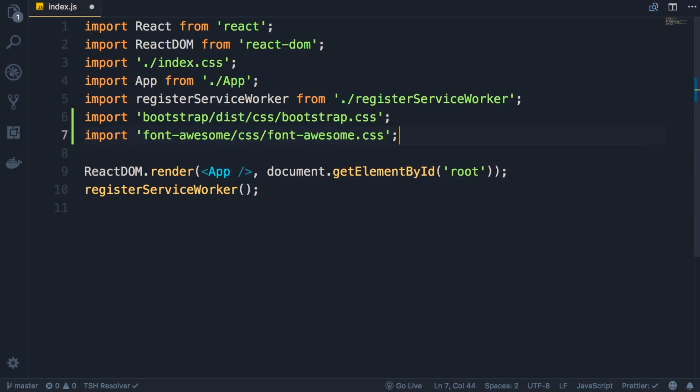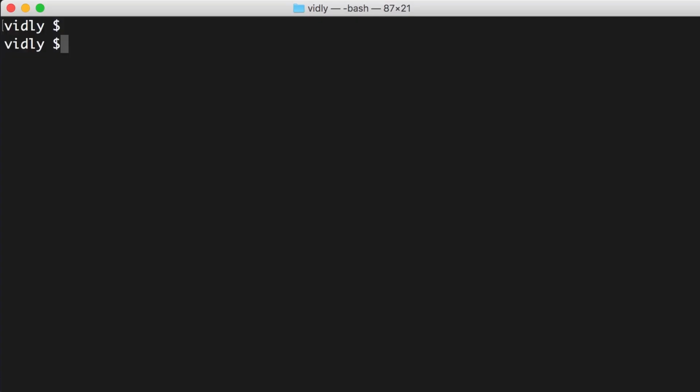So both these libraries, as you know, are installed under Node Modules folder. When we build this application, Webpack, which is the tool that bundles our JavaScript and CSS files, will pull in these CSS files and put them in our final bundle. Okay, now from the project folder, let's start this project.